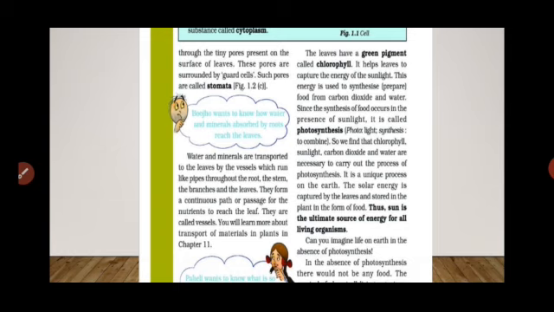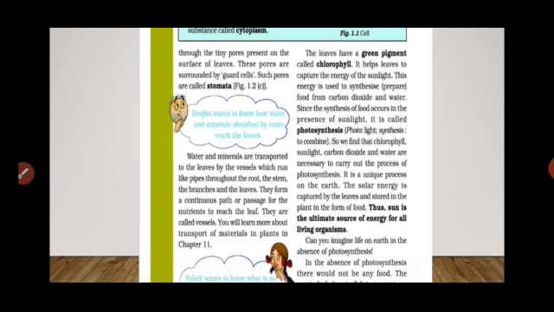So students, we get to know how the leaves get the water and minerals, and how the leaf gets the carbon dioxide. But we also know that sunlight is another important factor used to complete the process of photosynthesis. And this chlorophyll, these green pigments, are useful to absorb the sunlight from the sun. Okay, students, absorb the sunlight from the sun.